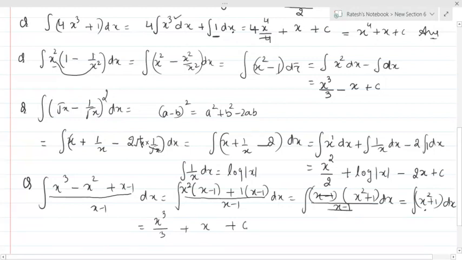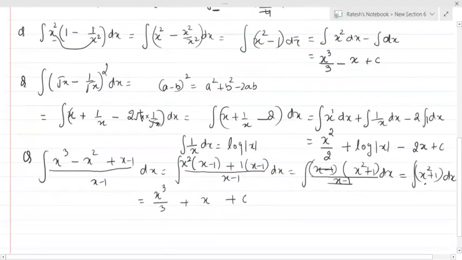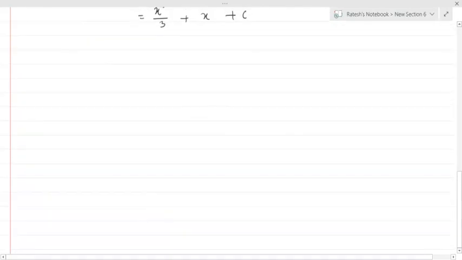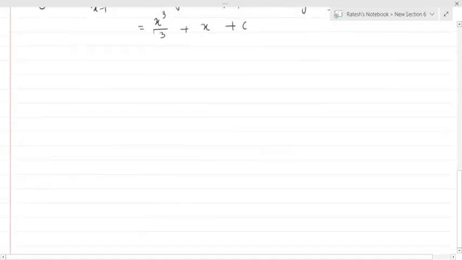What's your answer? Again, is it easy? Yes, it is very easy. Okay, now I will send you some formulas after the class and you can get direct answers with the help of the formulas. Okay, I will do 2-3 more questions to make you more clear, to build your confidence. Okay, so here you have one question.